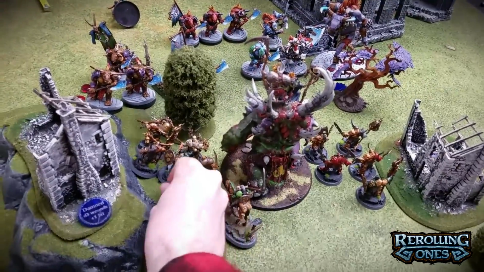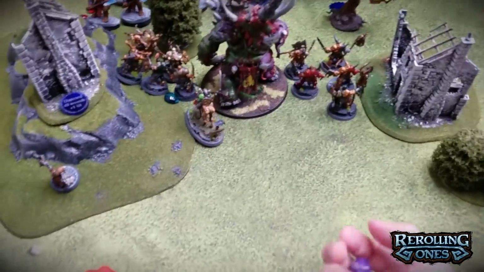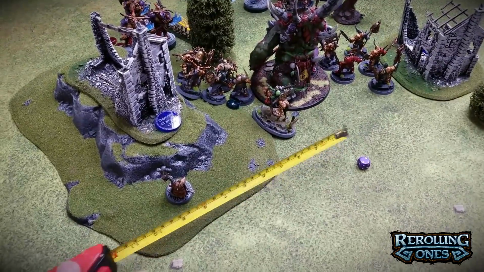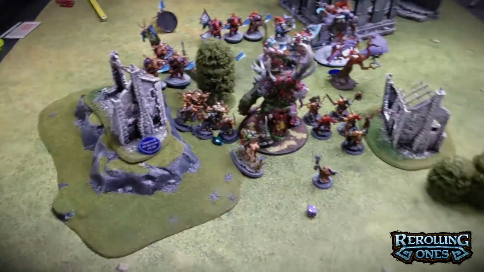But he needs to move into a position where he's useful. So he's actually going to run +1 for the scenario. So that's 3. So he is going 11. There. Now he has more options.